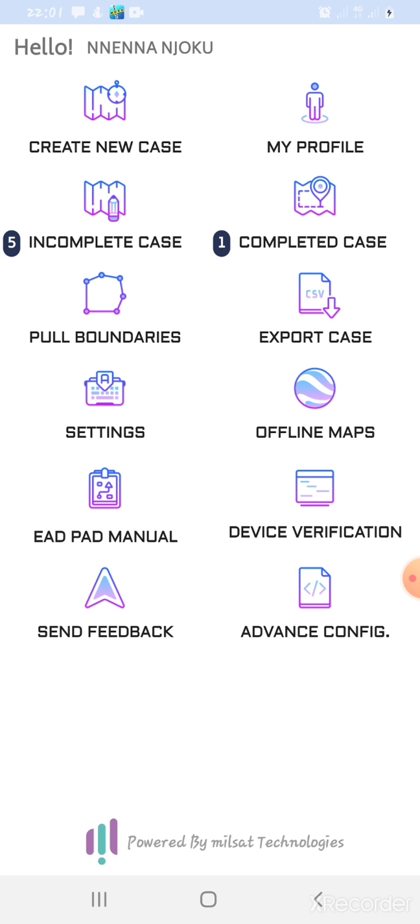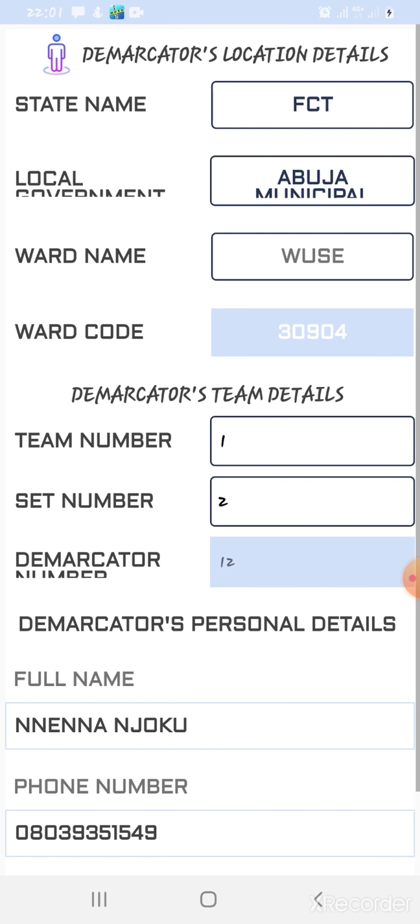Remember, what comes to your mind when you get a new book? You write your name. You fill in maybe the subject which you're going to use that book for. So in this case, this is our new book. We have to fill in our details so that nobody will steal it. So you click on my profile. I've already filled this, but for us to understand it more and for the purpose of this training, we have to go through it again.